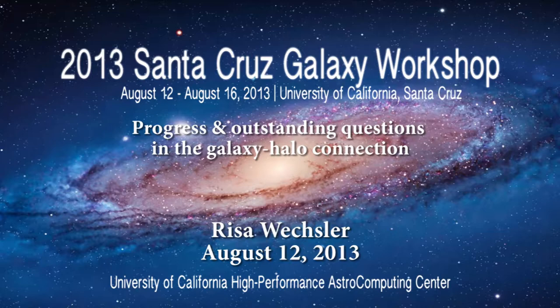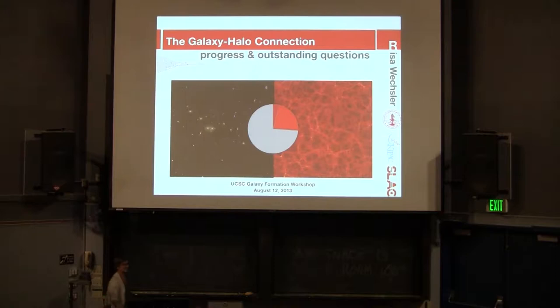I gave this overly ambitious title that sounds like I'm going to cover everything we know about galaxies and dark matter halos. In practice, I probably will just review a few things that you might have heard about before but have now been published and finalized over the last year. And then I'll just highlight a couple of issues that I think are particularly interesting and relevant, which are both technical issues but also things with quite important physical implications.